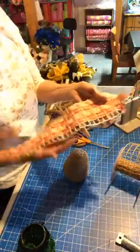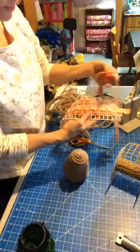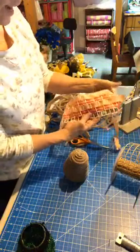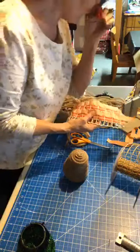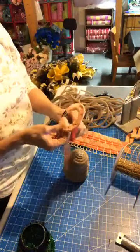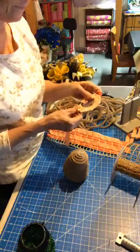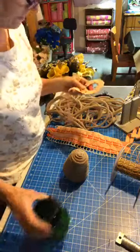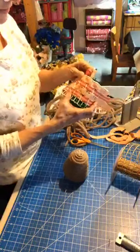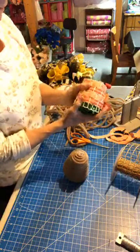I took a piece of that, and what I was trying to do was make a basket. So I wove these two colored ribbons, which are 3/4 inches, in and out of that. And then the lid, which I'm going to do over because I want to add a layer of batting to it to make it sit up a little better. And then once I finish the last row here, I will put this around here once all that stuff is off.